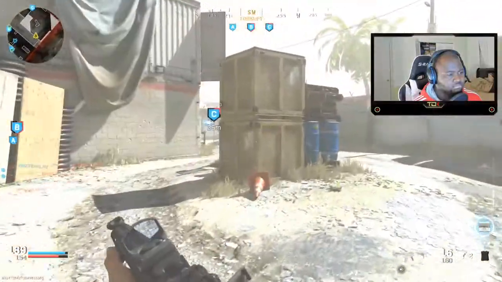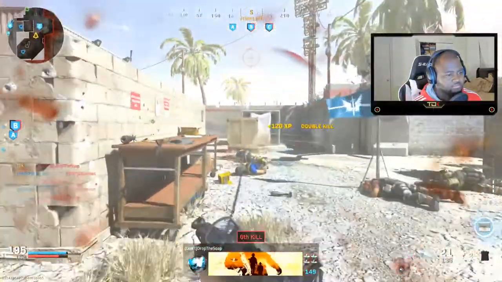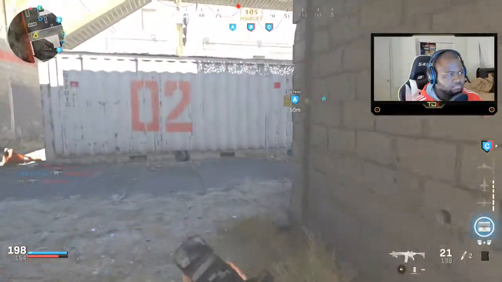Hey, bro. You trying to pull out a gun? Trying to gun me. I got 40. I got 40 kills right there. Oh, brother.